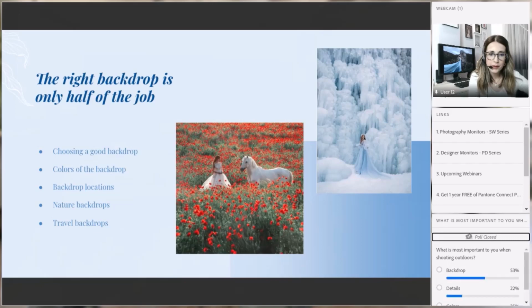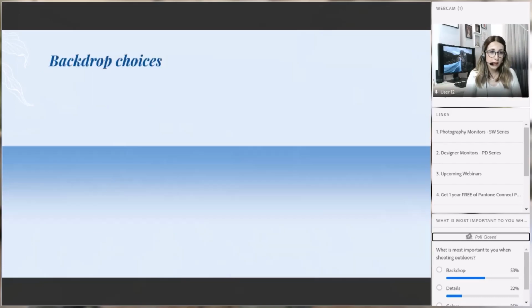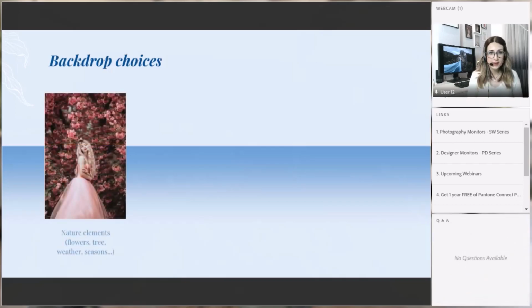Lots of you answered backdrop. Yay, because this topic is about the backdrop, then the details and the colors. But I think everything is important. But having a good backdrop tells a lot because it is covering the whole story, you know. So this is why it is important to have a really nice backdrop. Nice. Let me see backdrop choices.